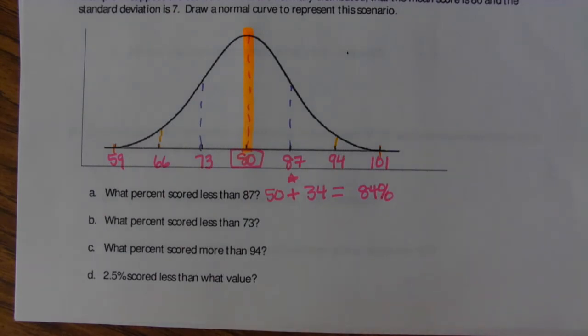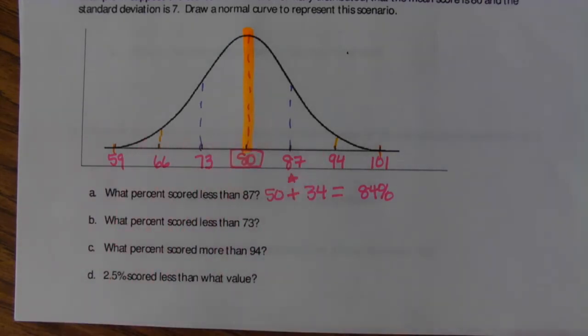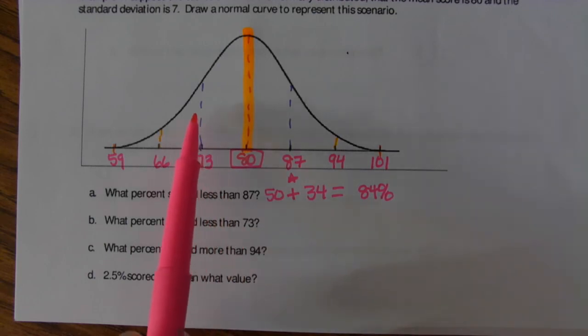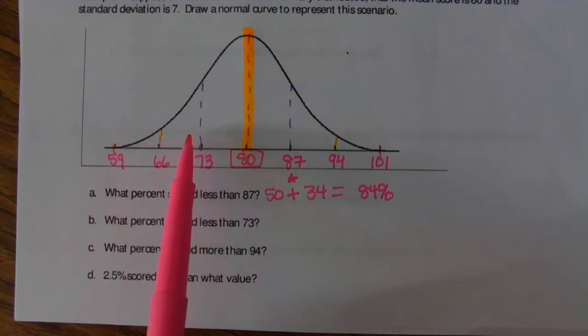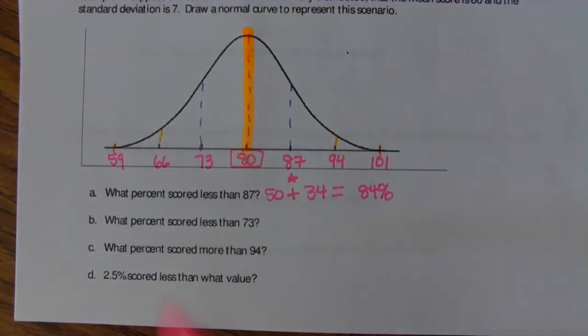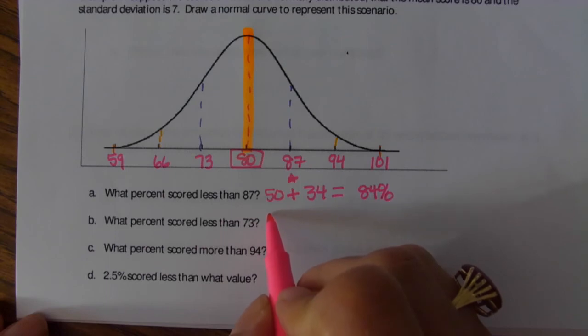And these are percentages. This is a density distribution, it's a percent. So when we look at this chart and we're figuring out what part of the population would fit into what you're looking for. So for this test, what percent scored less than 73? Here's 73. So I could either say 100 minus 84, because that would be 84. Or I can add these little parts up. Either way, what do you get? 16%.